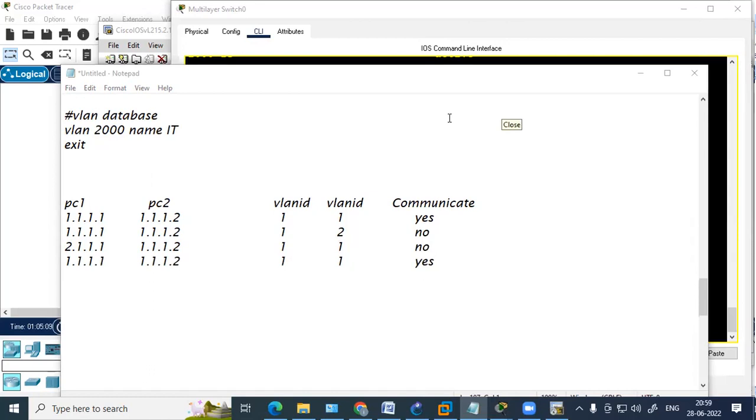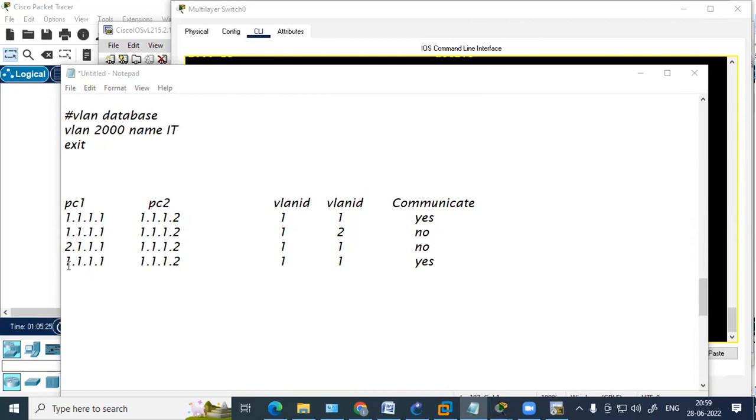No, see, VLAN is not assigned an IP address. Interfaces are put in a VLAN. Interfaces are part of a VLAN. Interfaces are assigned the addresses. I'll show that after the break. We'll take a break after this, and when I come back, I will show it.